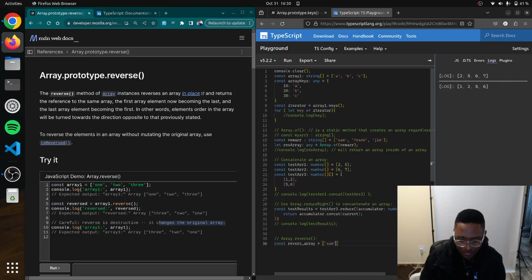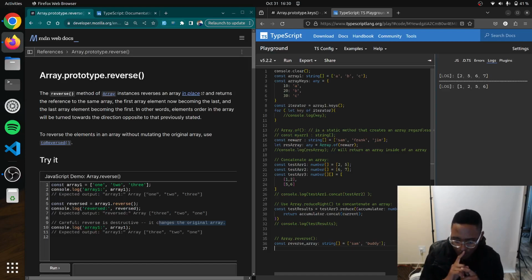So Sam and buddy, right? And I like to make sure that I make declarations, or I write in the types, which this is a string array. Boom. I like to make it neat as well. All right, so now we have a reverse array, and I did not type in the correct spelling. All right, so we have a reverse array.